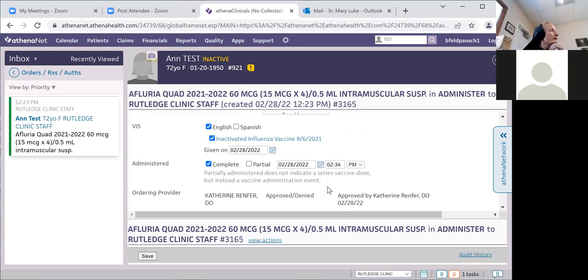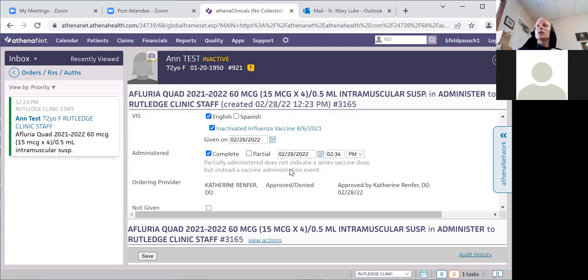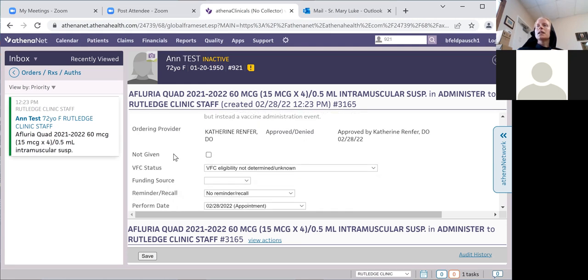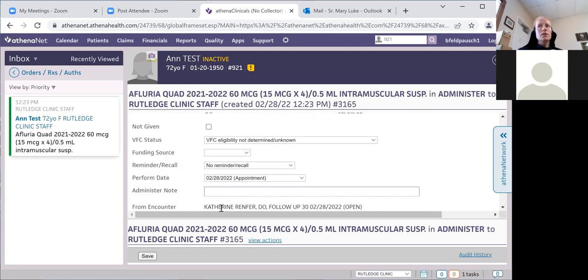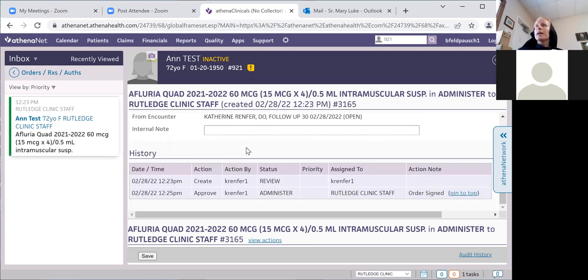Would that be like if it's a naive child and you're given 2 doses, one? It could be. So the question was, would it be like for a naive child? It could be for cases like that. It could also be, I mean, we don't give COVID vaccines at this time, but I can't remember if it's Pfizer or Moderna, one of them is just a half dose. So that would be like a case where it could be a partial, but we did the complete. And then, of course, you're always welcome to put more information. But that should be everything for this.